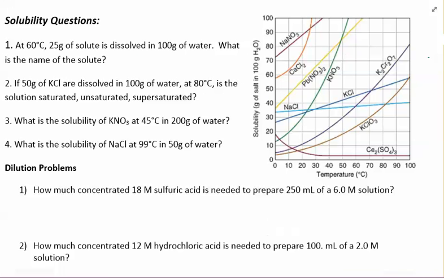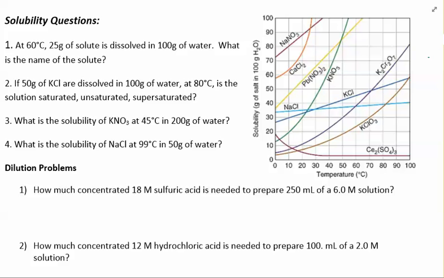So here's an example of a more common solubility curve. This is usually what you see. It's usually a bunch of substances together, and you have some questions about them. So I want you to try this on your own, and we'll go through it together when you're done. For question number 1, there's actually multiple answers here.